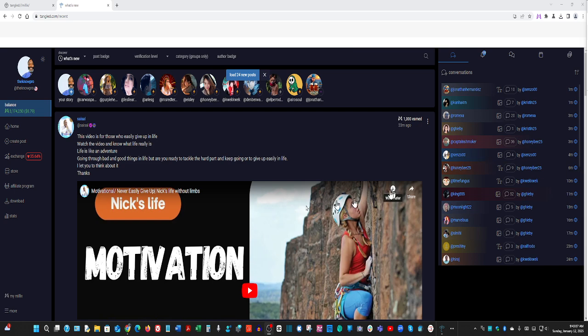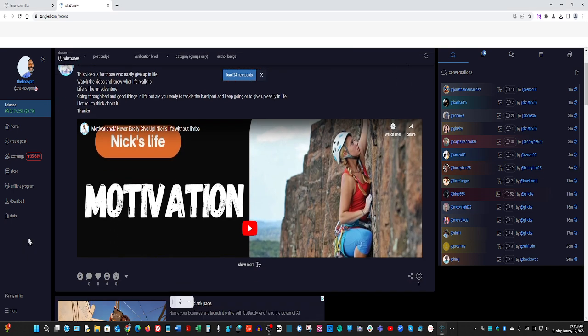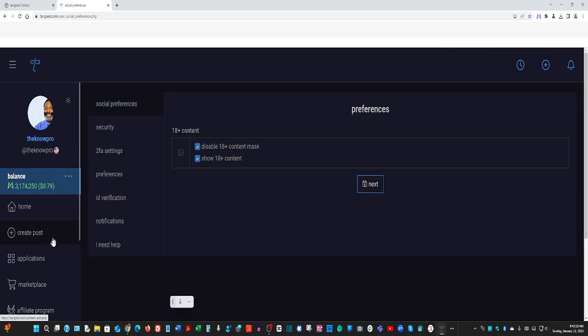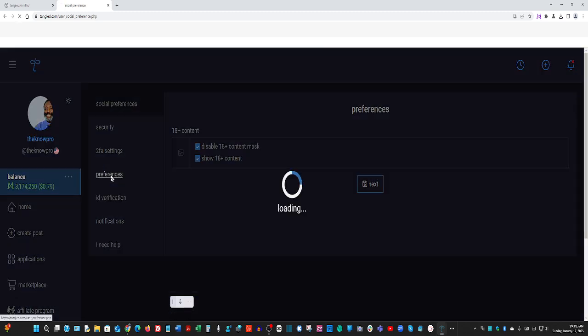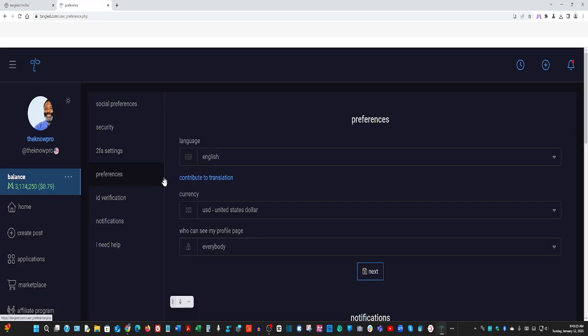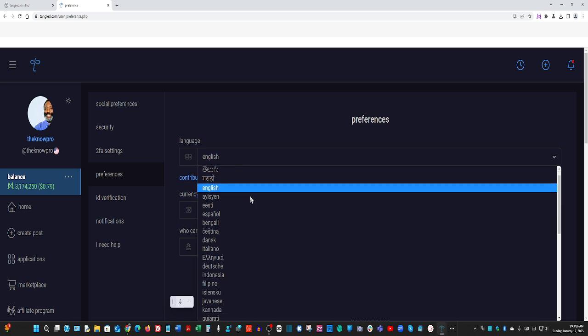First and foremost with Tangled Social, you can engage in your native language. Once you have signed up and logged in, you'll be able to find the language preferences in settings. You will click on settings and then go to preferences, and then you can select your language.